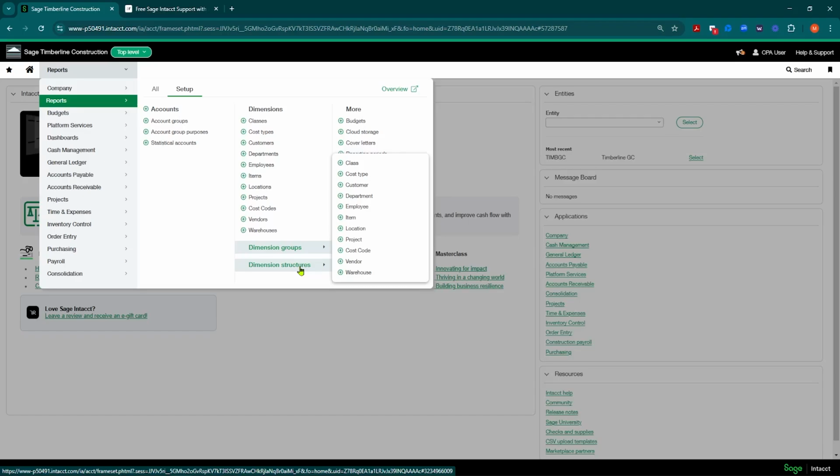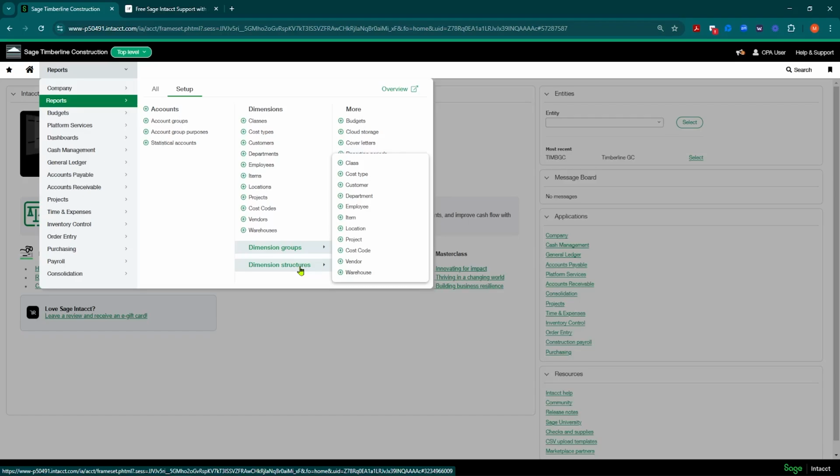You've seen the ability to report on those dimensions in reports and put them on financial statements. But you may want to do more with those. You may want to run some more specific reporting based on characteristics of each one of those dimensions. For example, in projects, maybe you want to see different types of projects grouped together, maybe hotels versus schools. Those would be considered a dimension group.